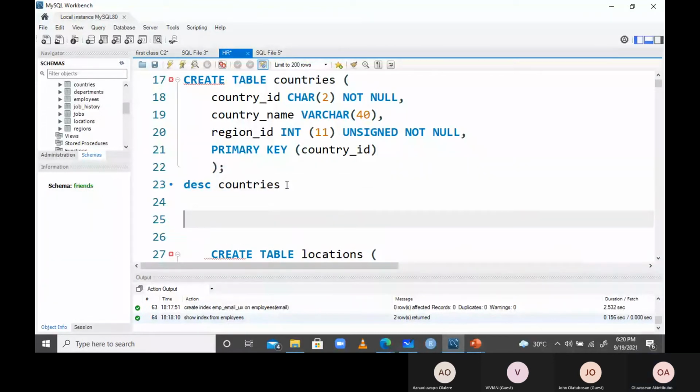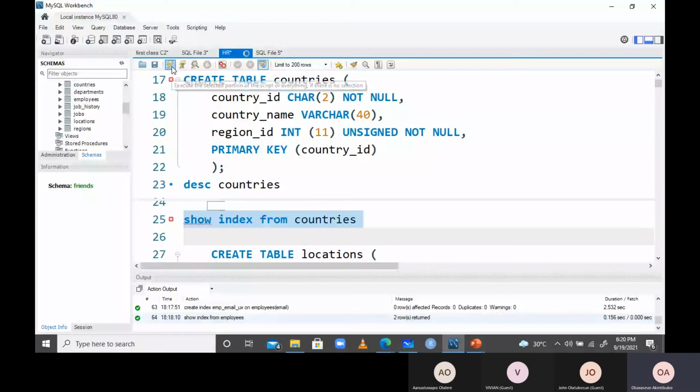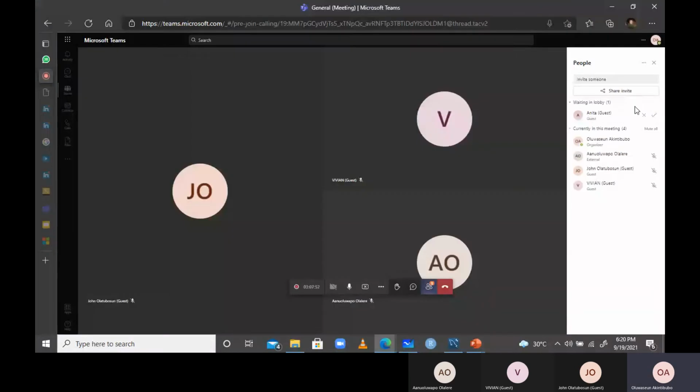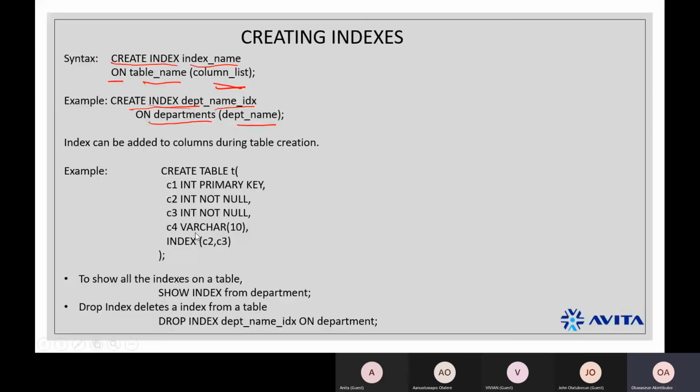If I say show index from countries, can you see? Primary key. It was created when we created that table. When we created that table, that was when that index was created. I hope you understand all that I've said, right? That is how to create an index.